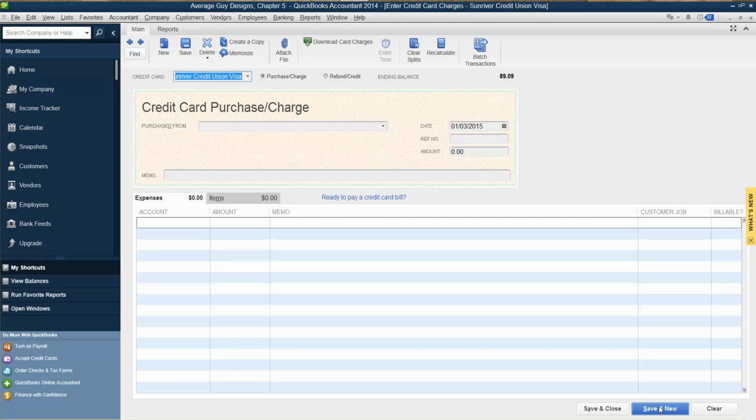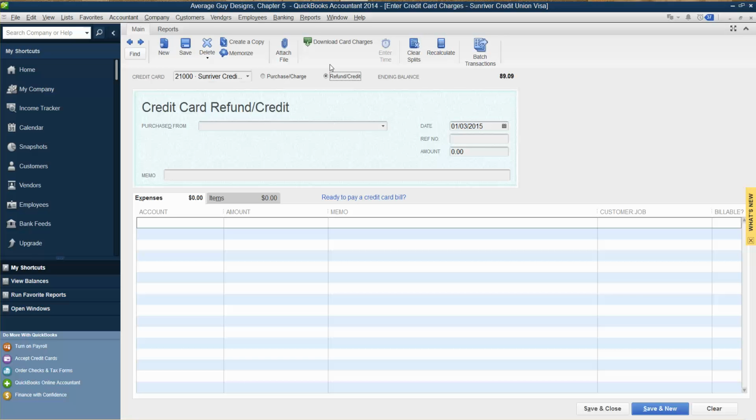The next thing we're going to do is record a credit card return. In this next transaction, Guy returns a calculator he purchased at Allen Brothers Grocery. He realized he doesn't need it; he has one in the office. So now we're going to record a credit card return. We're going to choose the refund credit option. This is it right here, the refund credit option, because Guy bought something on a credit card and then he returned it.